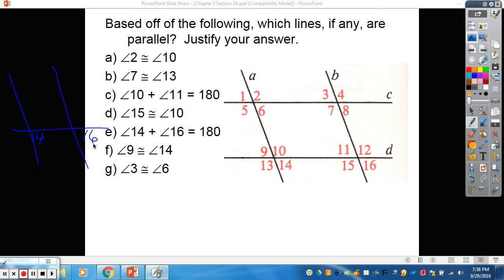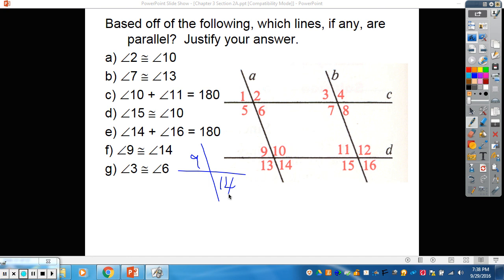All right, the next one is going to be angles 9 and 14. If you look at angles 9 and 14, if I go ahead and just draw that picture out there, 9 and 14. Those angles only involve two lines, and they intersect each other. So as a result, I'm going to put either none or no conclusion because there's just not enough information there, and I would add on that they're vertical. Vertical angles don't lead us to parallel lines. It just tells us those angles are congruent to each other.